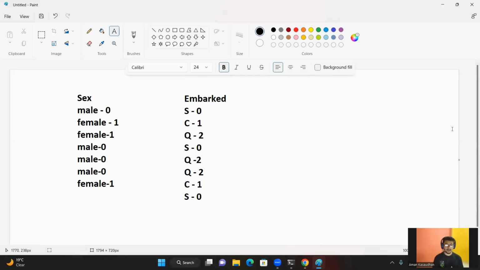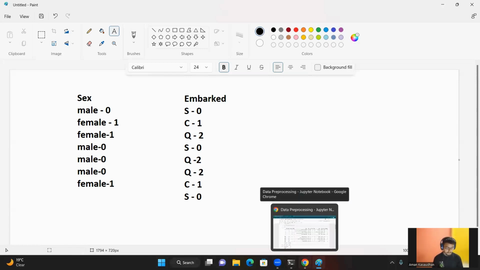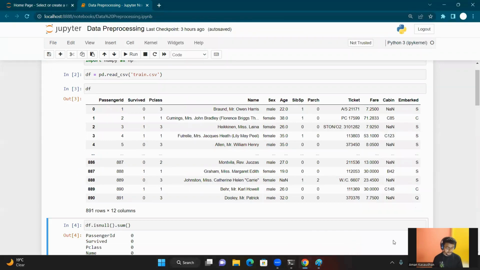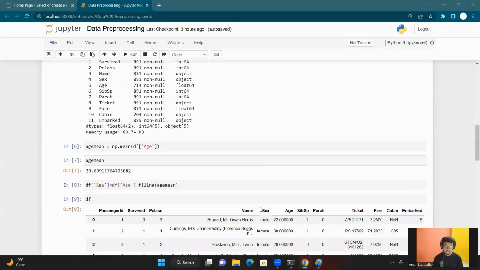We have looked and we have understood how label encoding works. Okay, let's understand it with the help of proper coding, how we can apply it in our data frame and how we can actually use it with the help of code.